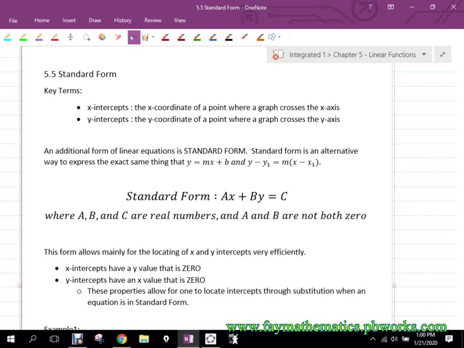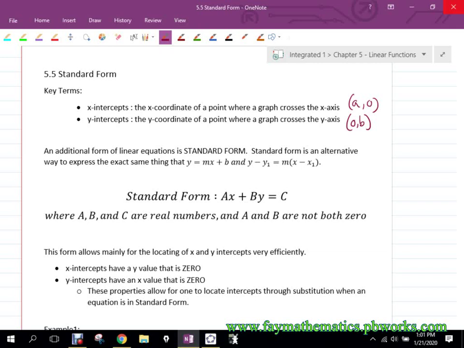So whenever you cross the y-axis, your x value is 0, right? We're calling that 0, comma b. So wherever you cross the x-axis as an x-intercept, it's going to be some value a, comma 0. Now I just use b because we've been more familiar with b with the y equals mx plus b format. But a and b in those two ordered pairs are any numbers. They can be anything. But for an x-intercept, the y has to be 0. For a y-intercept, the x has to be 0. That's something that we want to kind of commit to memory.